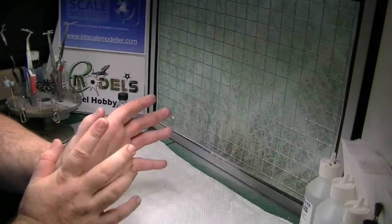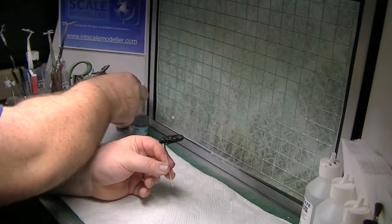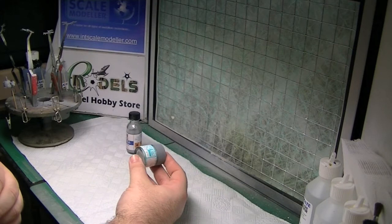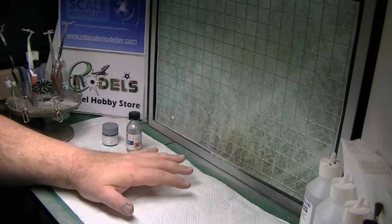So we're over at the spray booth now. I've got the parts you've seen — they've dried for at least an hour with Alclad gloss black base for the Alclad aluminium finish we're putting on the cylinder heads. We've got two sets of these to do. Then we've got an equivalent grey to Tamiya XF66, which will be Mr Hobby H53 neutral grey, for all the other parts. What we'll do first is run through spraying the Alclad on the cylinder fins, then spray a little bit of the grey.